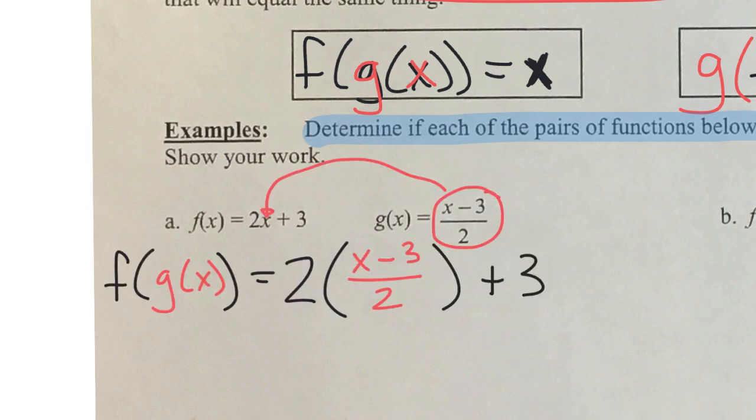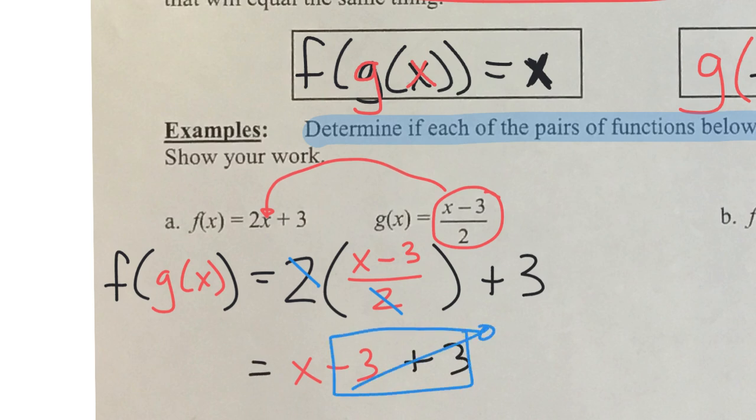So we can see, if we divide, 2 divided by 2 is 1. That leaves us with x minus 3 plus 3, of course. And then here, once again, these give you a 0, and your function reduces to just x. Guess we should do that in red. Just x. So the first composition gives us exactly what we were thinking it's going to give us.